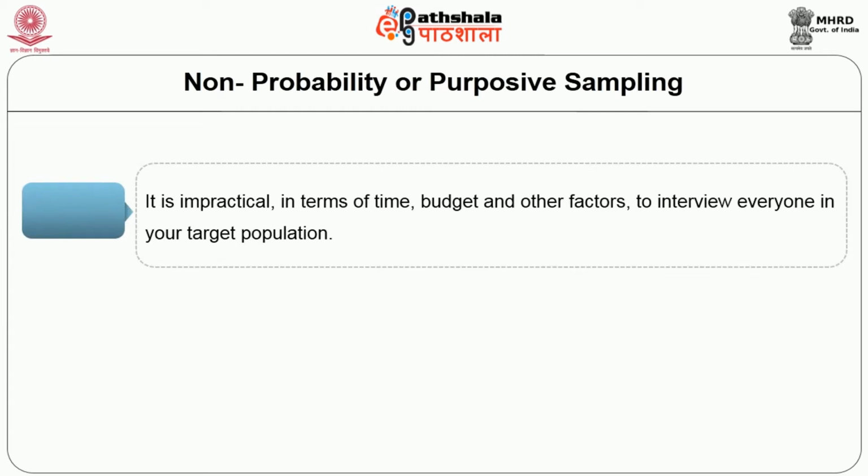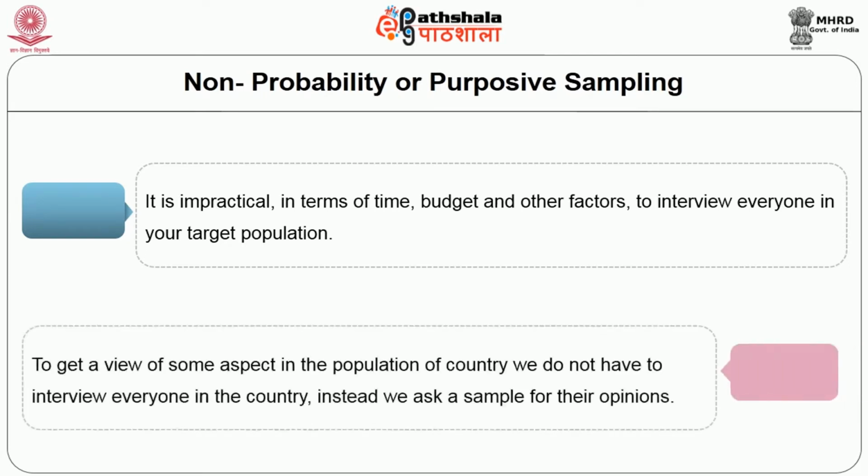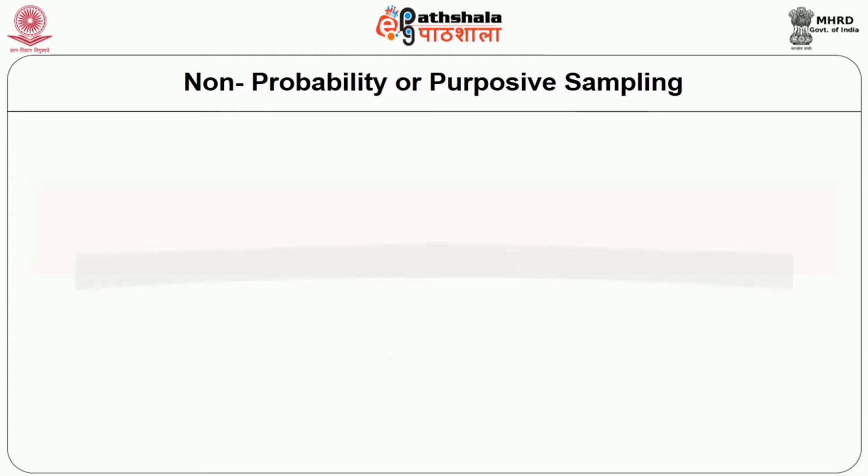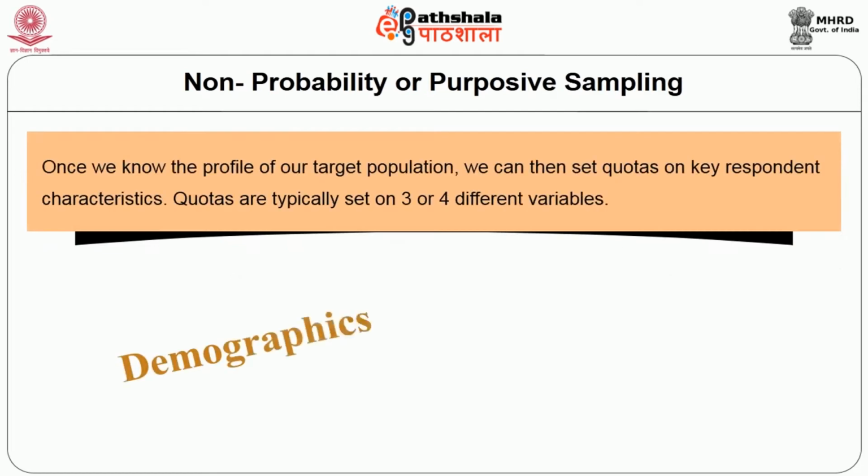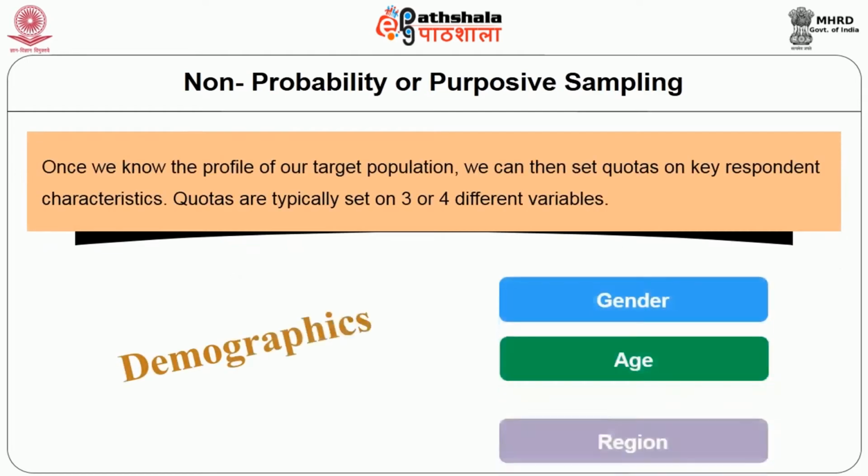For example, if we want to interview a sample of teenagers in the country, we can use census data to find information on the demographic characteristics of this group. We might want to interview the right mix of teenagers by age. If there are fewer 14-year-olds than 18-year-olds in the country, our sample should reflect this.